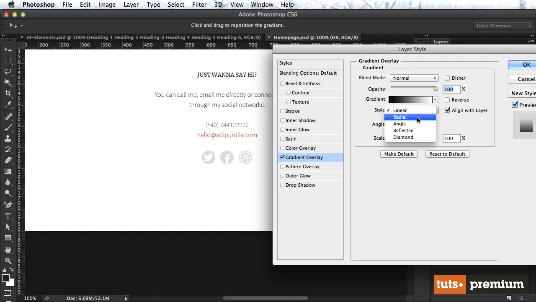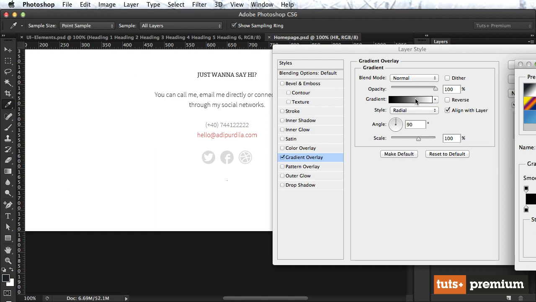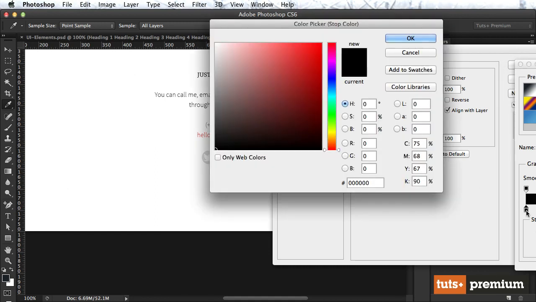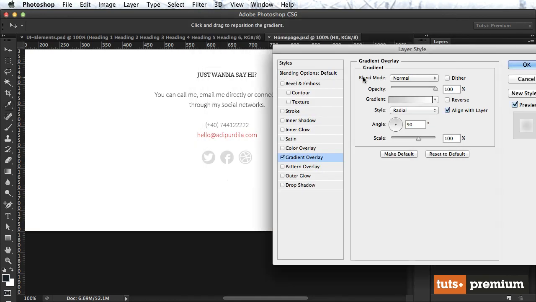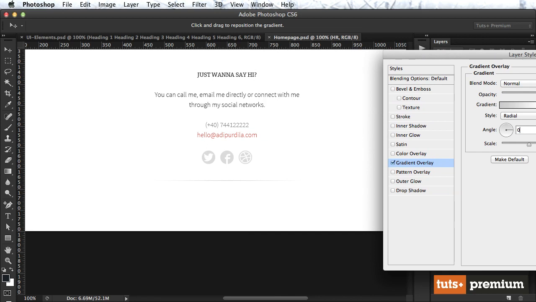And then I'm going to apply a gradient overlay. The style of the gradient should be radial. So it starts from the center and it dissipates towards the edges. And the gradient should be from white to a very light gray, something like that. Okay, make sure the angle is set to 0. Okay, so now you got one of those lines that kind of fade at each end.